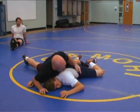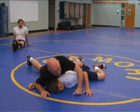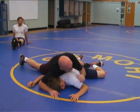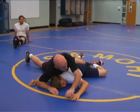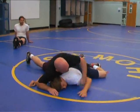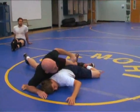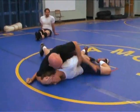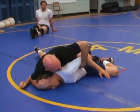From here, when he wants to get up, he's going to do that. As soon as he does that, then I can continue the arm that direction, and it's a slap. Bam! I want to continue that arm. I'm waiting for that arm to move. As soon as it moves, I continue. You'll watch, my hand will move with his. As soon as he moves his hand, then I'm scooping it. I'm going with him. I'm going to continue the momentum that he has taken here, waiting for him to move that arm. As soon as he moves his arm, I follow it. Take the hand, I bang it back, and then I drive my arm through.